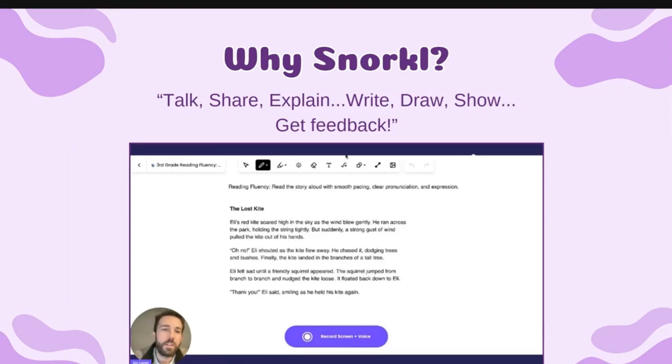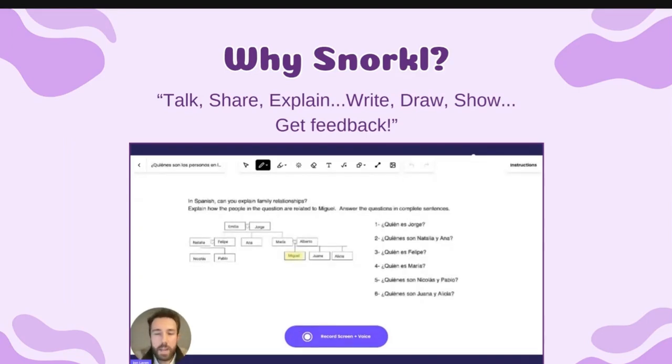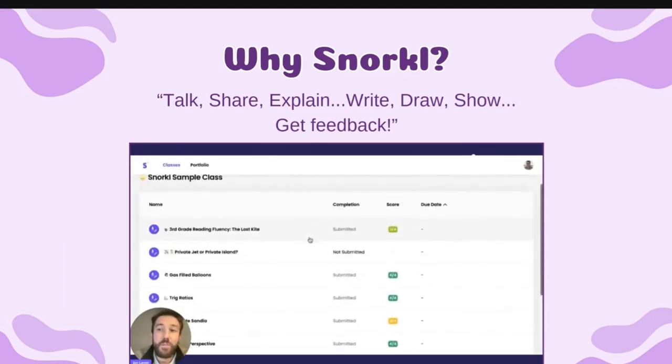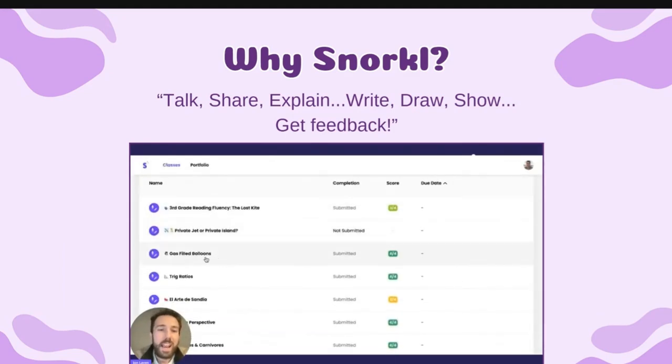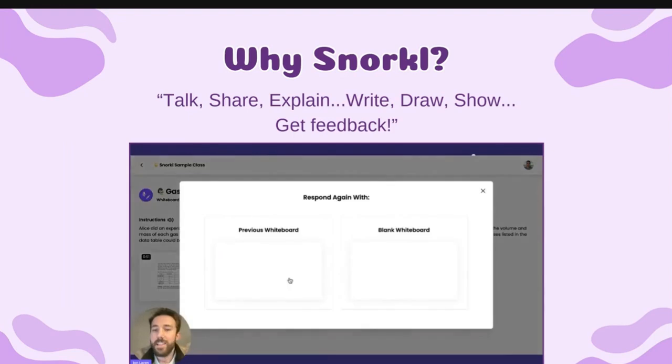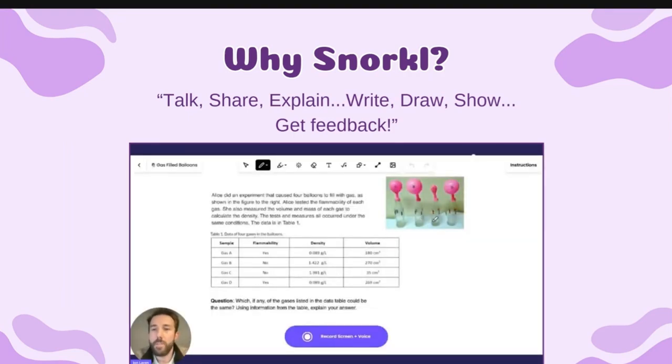You can use Snorkl to have students respond to questions and prompts in Spanish class using their Spanish language, or German class, or Chinese, or Mandarin, all sorts of different options to support students in a variety of different settings with Snorkl. And in science class, you can have students analyze the results of a scientific experiment, look at a data table, share and reflect on their learning so that they get the opportunity to be celebrated in that learning.